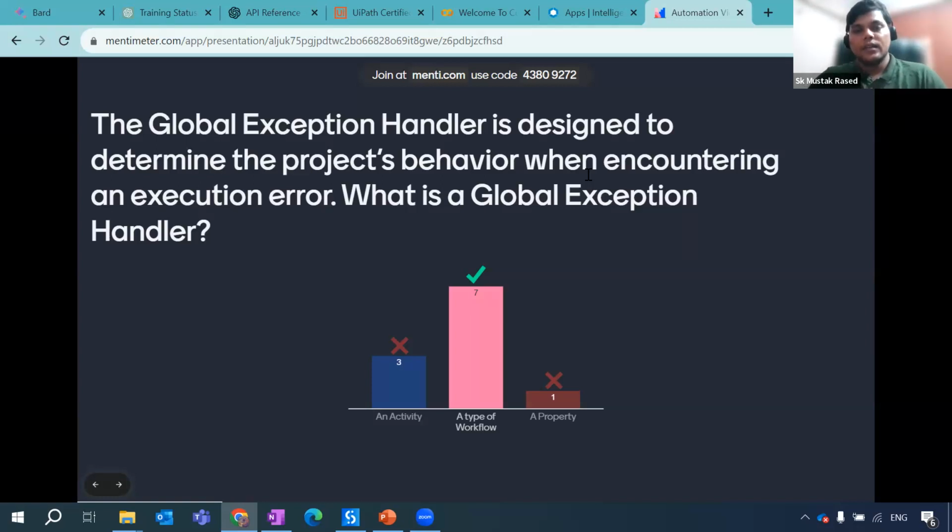The other sentence I have added is to give you a thought about where the global exception handler has come from, and that it is not a property and not an activity. We have created an exception handler in the last part, so I think everyone is aligned. Who has given the wrong answer? I think that clears your question.